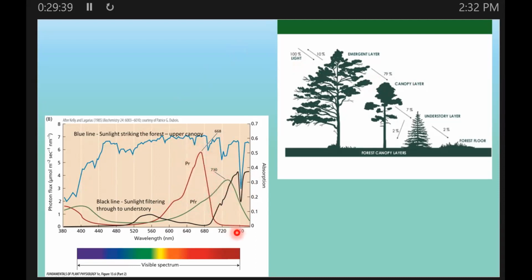So not only are plants absorbing red and blue for photosynthesis, but there are these other qualities that they can absorb. Like the phytochromes are absorbing far red. And then you have the phototropin absorbing blue. There are some other pigments I've talked about that absorb their qualities of light. So there are several different categories of pigments, photoreceptors in the plant, that will work with these different colors of light.